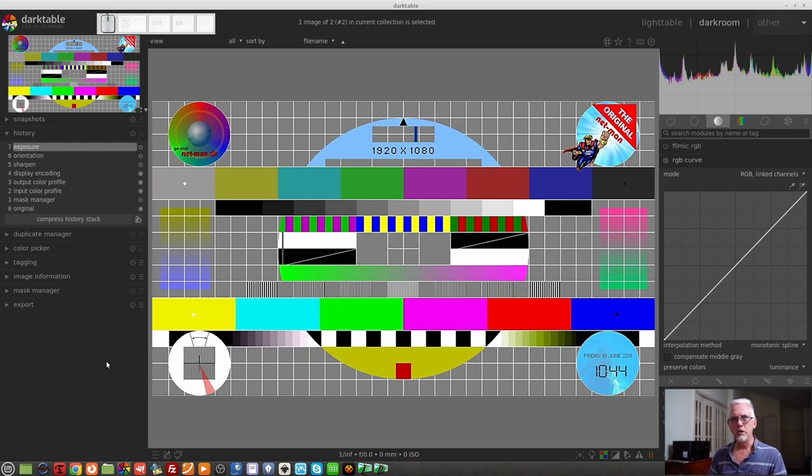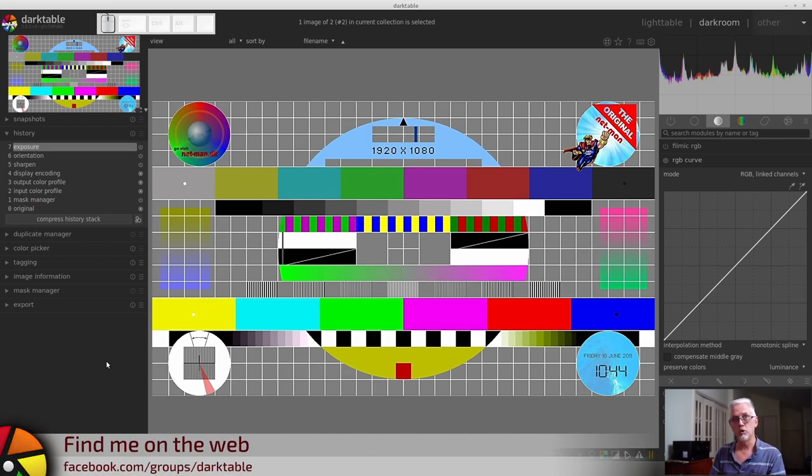Now, before we dive into that, one thing I do want to quickly revisit. I'm pretty sure I covered this in 108, but I want to revisit it again just in case I didn't. And that is the concept that there are modules in Darktable which use a display referred algorithm for their processing, and we are trying to move away from that and use the newer modules which use a scene referred algorithm. If you don't understand what those terms are, don't stress. I've done a video on it. You'll have to search for it because I don't remember what number it was.